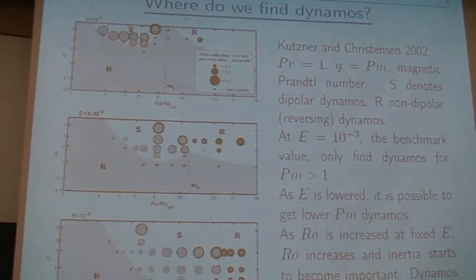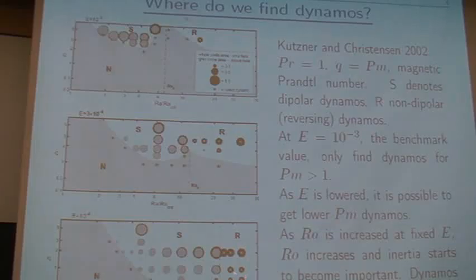So it appears that this gradually goes down and down and down as you decrease the Ekman number. So it seems clear that small Ekman number dynamos with a nice dipolar structure, small magnetic Prandtl number dynamos, do exist, but the cost is that you have to go to very low Ekman number in order to see them. The other thing that's happening is that whereas these two regions were separated up here, by the time we've got down here, there's now a sort of boundary occurring here. So we still have the dipolar ones down here.